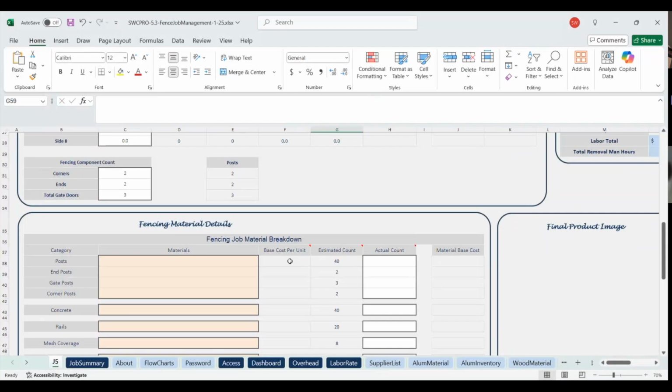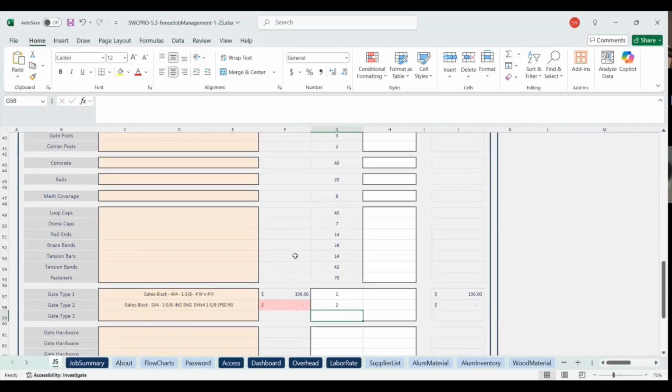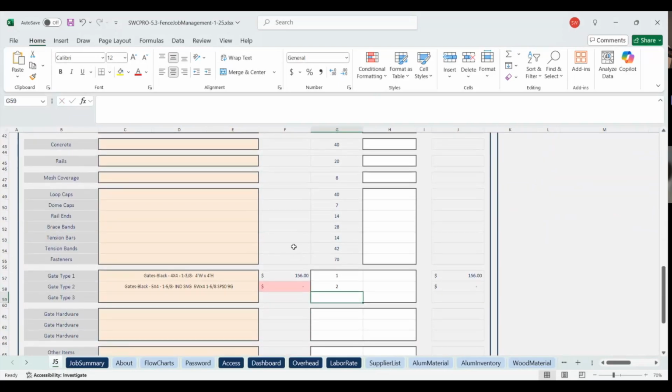So I'm going to show you. Go back down. So where you see gate, change where you see 1. Go in column H and put a 2. So it's going to overwrite the actual value. So if you came back in after you did an initial estimate and your materials maybe changed, or you needed more materials, or the customer requested something mid-process that you had to add on, you can come in and change the actual and then update. And when you send her the invoice, it's going to reflect the true cost.